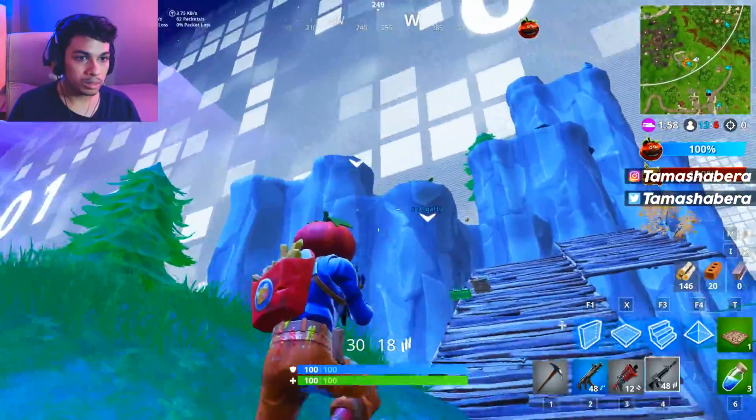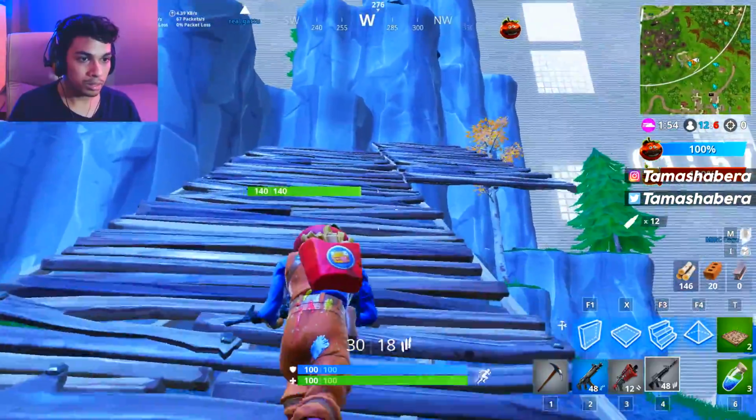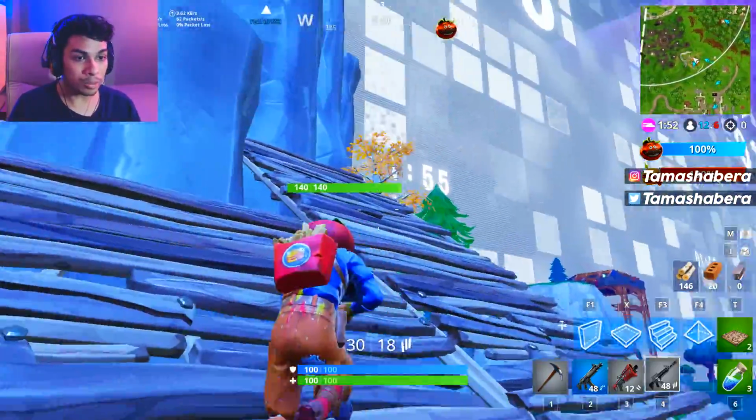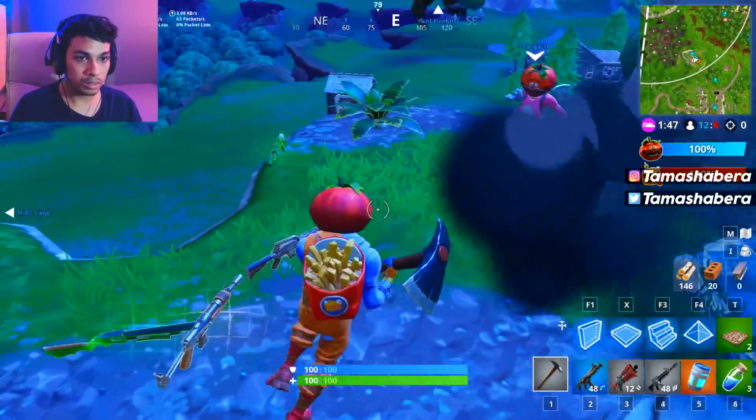These supply drops are awesome! Oh my god! What do you mean these supply drops are awesome? Yo, I got a hunting rifle, I got shields and everything. Well, that is crazy, man. Yeah. I'm gonna come. A heavy. Oh my god, this guy just got me a chug.